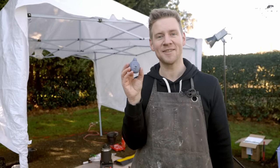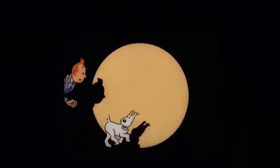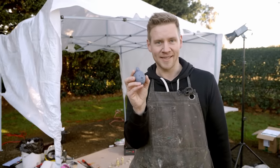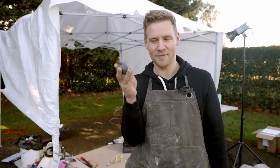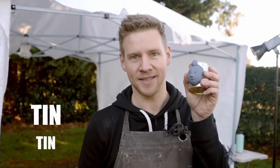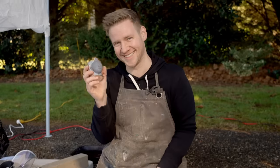Tintin is a character from a fairly old-fashioned comic book series that was brought to life more recently by Peter Jackson in a 3D animated blockbuster that not a lot of people saw, including me. But I've 3D printed Tintin to make out a tin. But that's not where it ends, because I have booleaned out the back so that Tintin fits on a tin so I can make a tin. Oh, I might lose some people with that one. It's a tin, tin, tin.